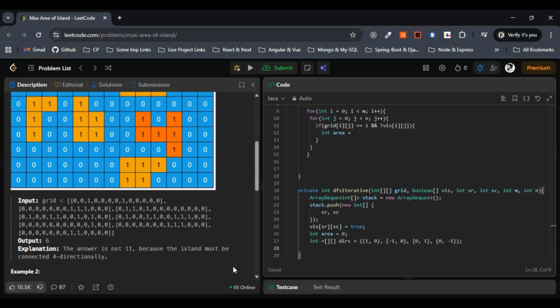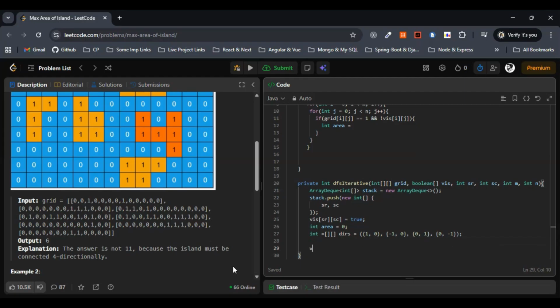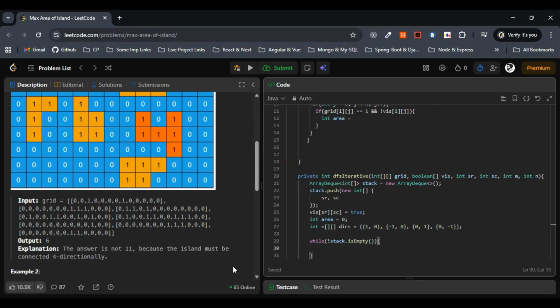Now let's go with the standard DFS loop. Let's loop while there are nodes to process. So this will be while stack not empty, right? So I'll just go with is empty. So within the while loop, let's pop the top of the stack. So I can just make use of the pop operation, right? I'll just go with current here. This one will be stack dot pop.